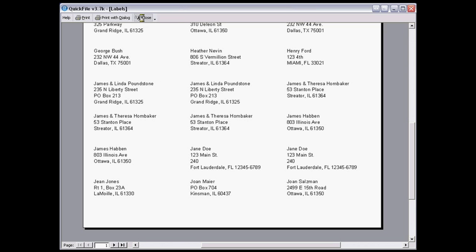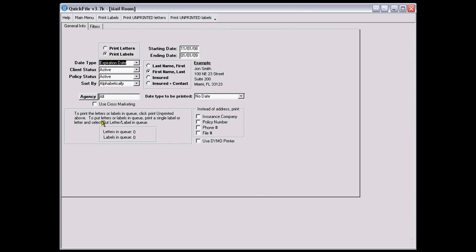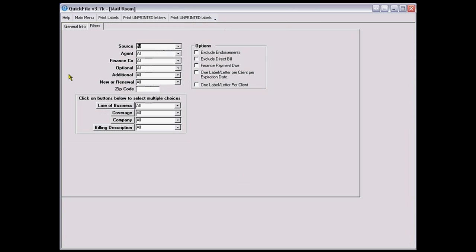So in order for me to do that, I'm going to go ahead and close this out, and it's going to say selecting no will delete all labels in queue, and that's exactly what I'm going to do. All right, and I'm going to go to my filters option, and I'm going to select this little option here that says one label letter per client. So I'm just going to check that box there. I'm going to click on my print labels.